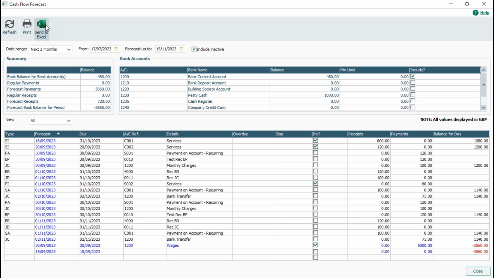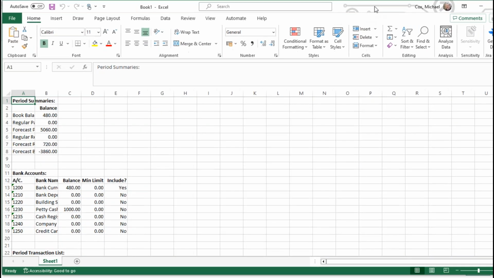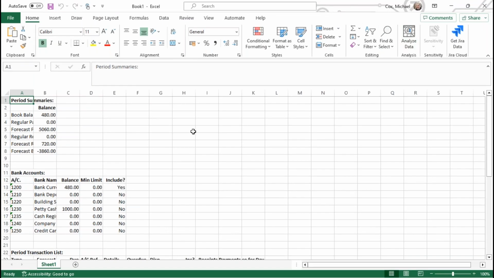It's quite common that people will send reports to Excel anyway, probably wanting to manipulate the figures or the layout a little bit differently, or even just so they can transfer that information across to maybe other reports or onto emails, etc., if needed. Send to Excel is available just about throughout the software. You must have the desktop version of Excel installed for this option to work. So just give it a click. It's just opened on my other screen, so I'll drag that across just so you can see it.